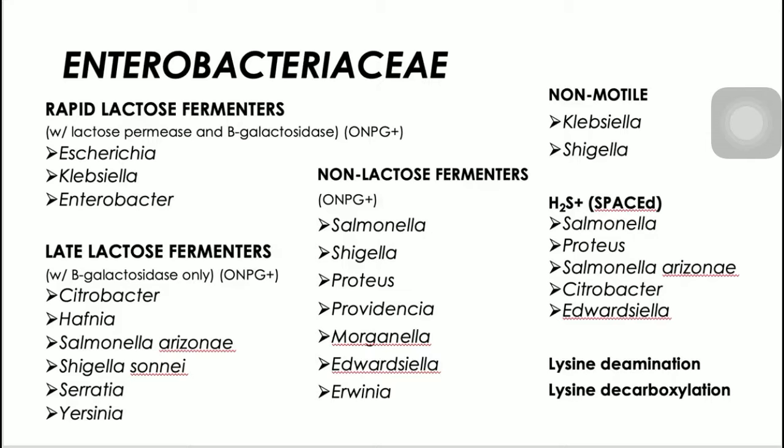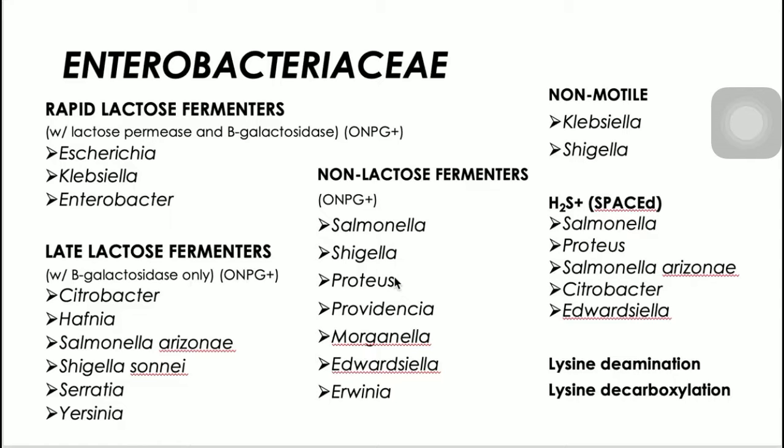While all Enterobacteriaceae are also part of the normal flora, except for Salmonella, Shigella, and Yersinia, which are truly pathogenic organisms under the Enterobacteriaceae family. So sabi nga po natin, we can differentiate Enterobacteriaceae based on their capability to ferment lactose. And we can differentiate them as rapid lactose fermenter, late lactose fermenter, and non-lactose fermenter.